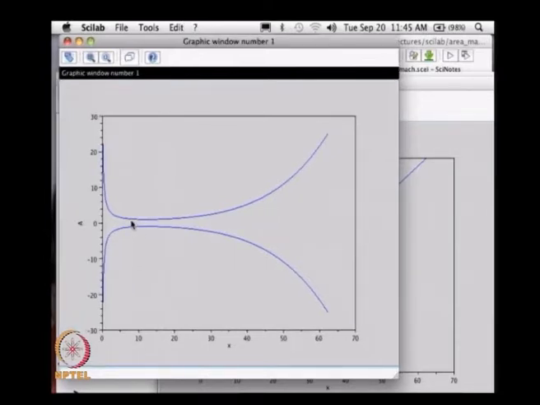What you see over here is that beyond this distance, the flow is supersonic. For supersonic flow, as you increase the area, the Mach number is increasing, which means the flow is traveling faster.